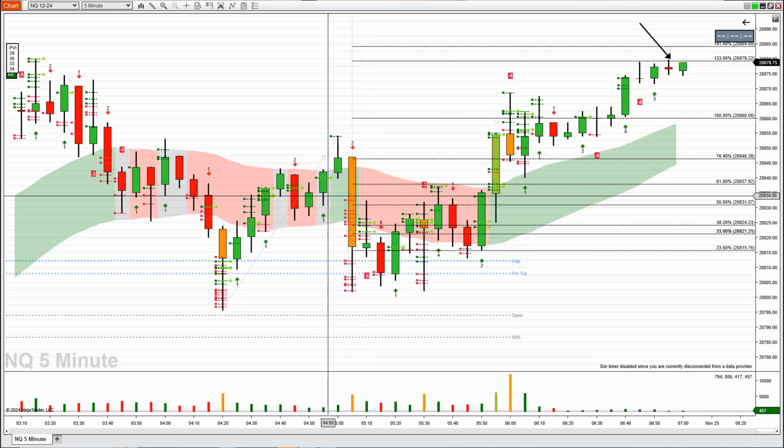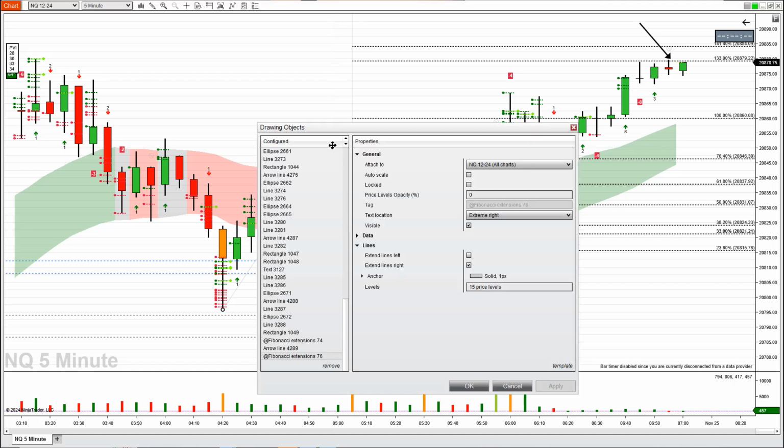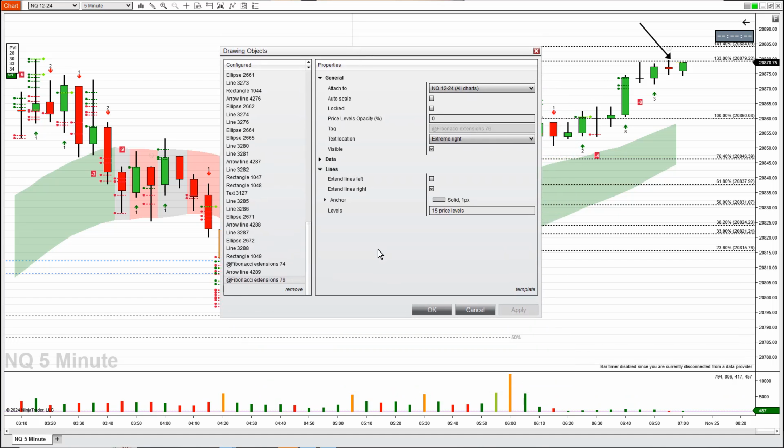And what I'm now going to do, ladies and gents, is show you how to actually color that into a template, very similar to the retracement. What we do is double click on the actual spine of the Fibonacci, and we end up with a little pop-up window. Now we can click the anchor if you want and go to the 15 price levels, or you can go straight to the price levels.